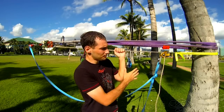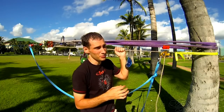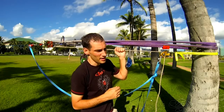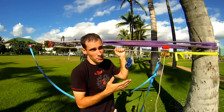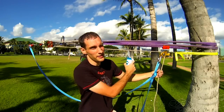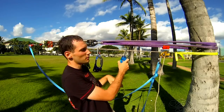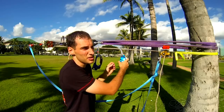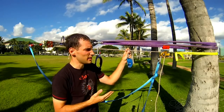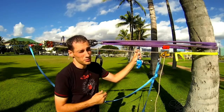Now why does that matter? The multiplier system, as the name implies, multiplies the mechanical advantage of your system. The standard multiplier system is a 3:1 — that's what most people use — with a 5:1 base. Assuming the pulleys and all the equipment were 100% efficient, you'd multiply the two together and have a 15:1. But in reality, if you're using something like the Grigri, the effective mechanical advantage is more like a 2:1, and when you take into account the inefficiency of the pulleys in your base system, your 15:1 is more like an 8:1 or 7:1.